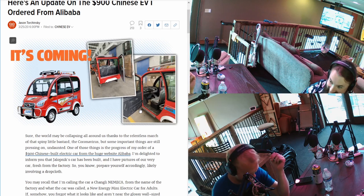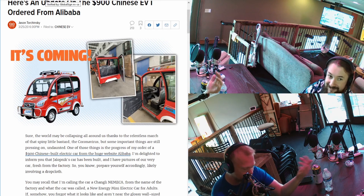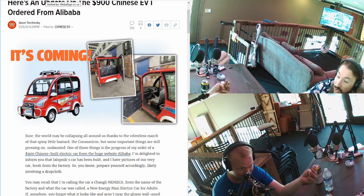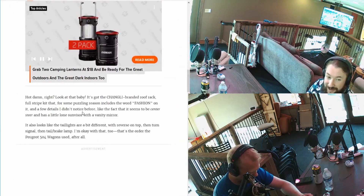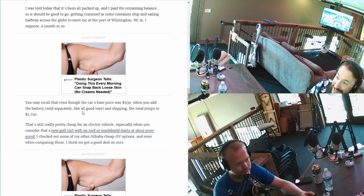It's $1,200, and it's better than any golf cart — it's an EV for $1,200. It's got the same front suspension design as a Jimny. I still can't figure out if it comes with batteries, but whatever. It's got alloy wheels, a glass windshield — steel body, curved glass, not just flat plate glass like a Model T. This is a curved glass windshield.